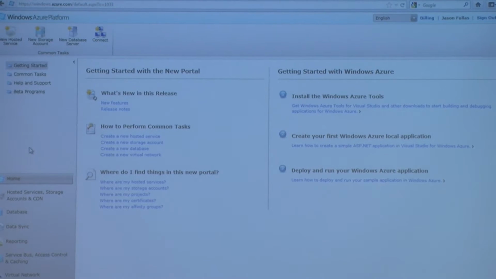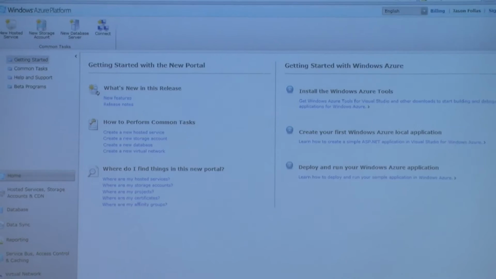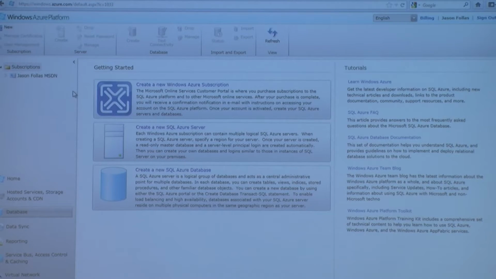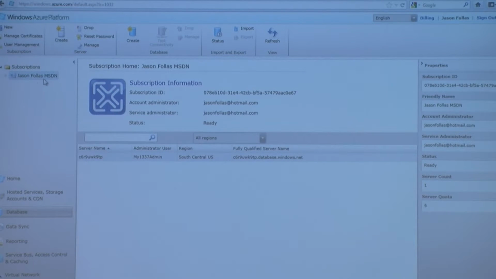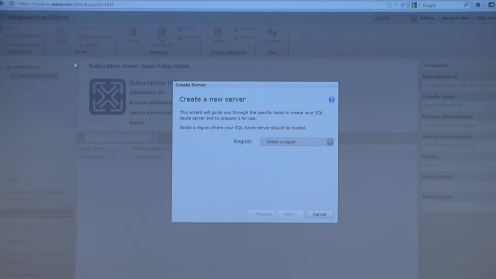And in the portal on the left side, you see that there's a database node down there. So I'm going to click on there, and that pulls up information about all the databases that I currently have. Now I'm interested in creating a new one, so I'm going to create on the subscription because I can have multiple subscriptions listed here. And I'm creating a server first because you need that server, and then you add databases to the server.